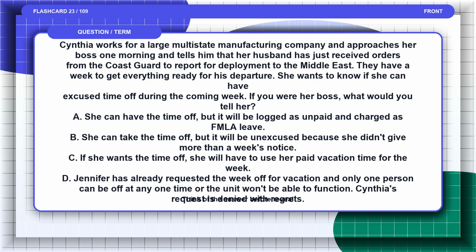Flashcard 23. Cynthia works for a large multi-state manufacturing company and approaches her boss one morning and tells him that her husband has just received orders from the Coast Guard to report for deployment to the Middle East. They have a week to get everything ready for his departure. She wants to know if she can have excused time off during the coming week. If you were her boss, what would you tell her?